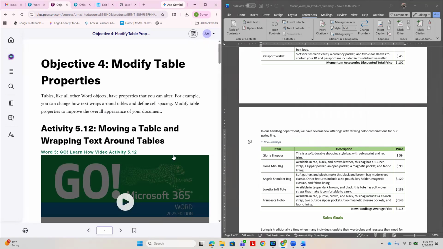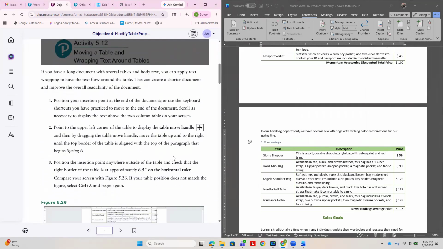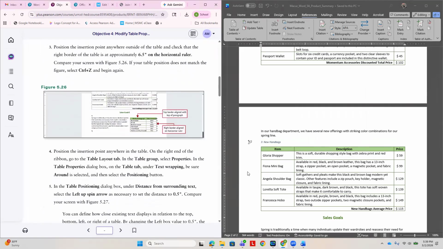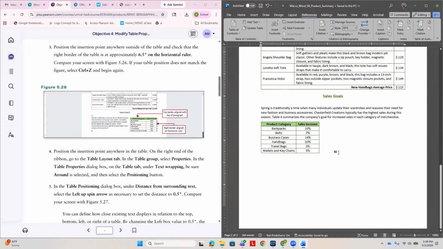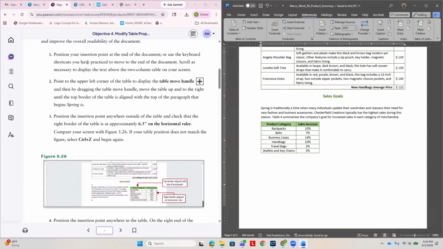Moving a table and wrapping text around tables now. We can go to the left page of our document. Position, and then use the position point to the upper left corner of the table.